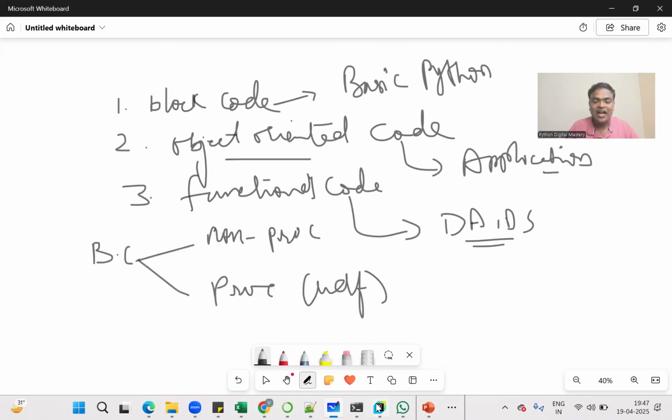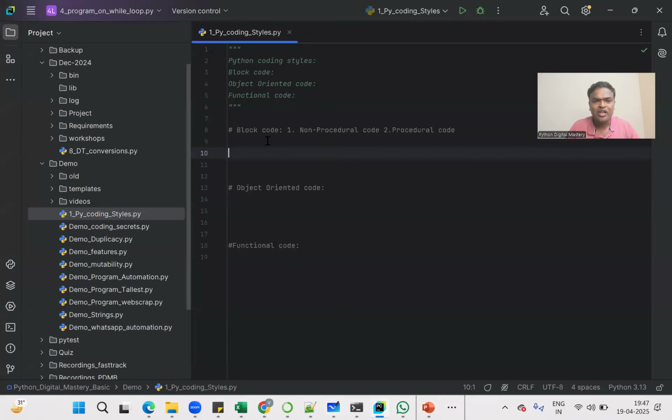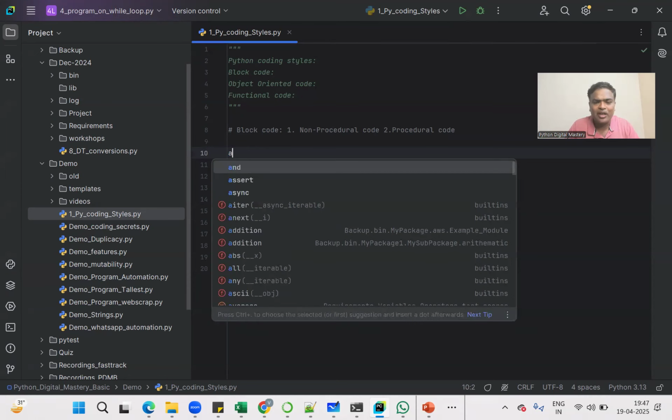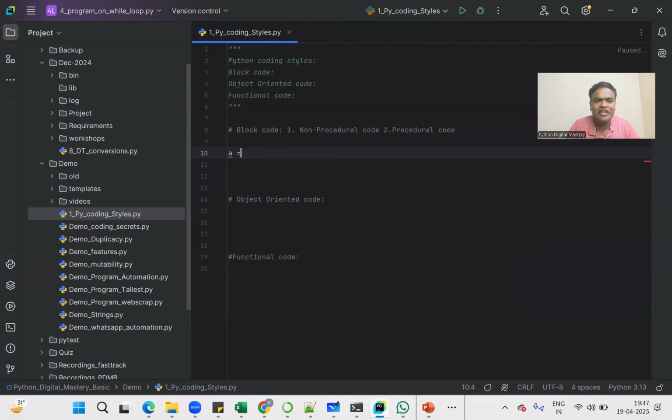Let's see how we are going to use them. Now I'm taking a simple addition function as an example, so that anybody can understand. We need two variables: a equal to 10 and b equal to 20.